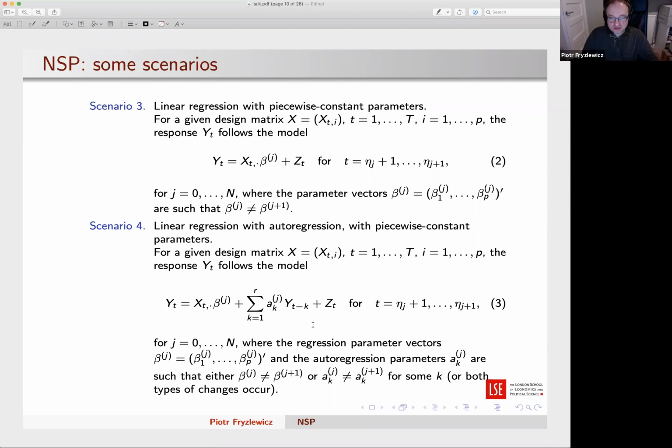Of course, I can rewrite this model to get a model a bit like in Formula 2, where I have some dependent structure in Z, but I need this dependent structure to be very particular, like in Formula 3, for me to be able to use the same machinery as I always use in NSP. So this runs exactly the same way as in any other scenario, and it absolutely permits autocorrelation. In fact, the example with the London house price data was pure autocorrelation. There was nothing else there but autocorrelation.